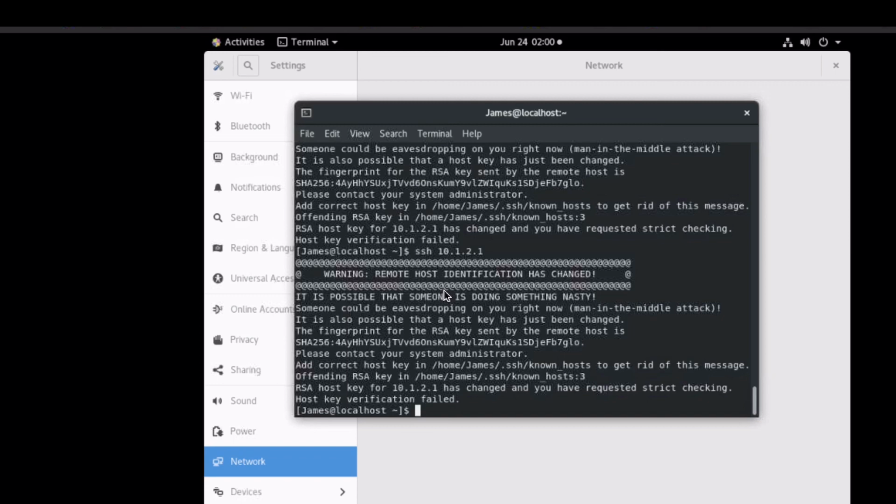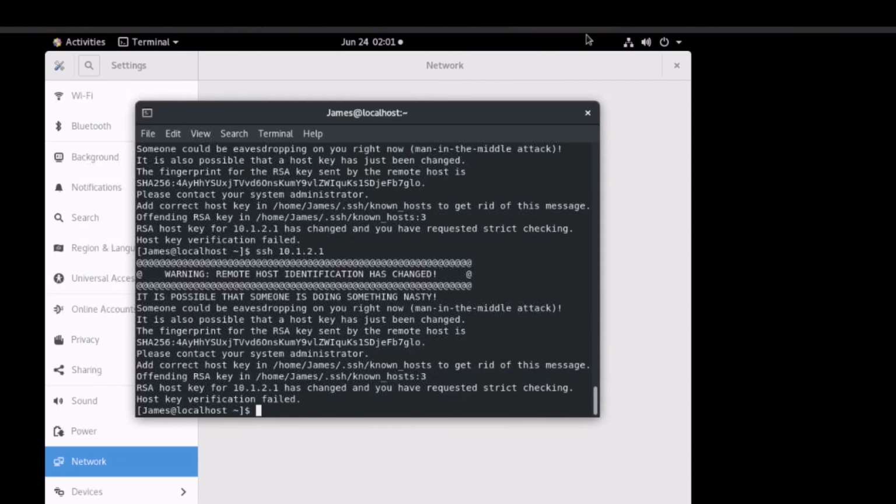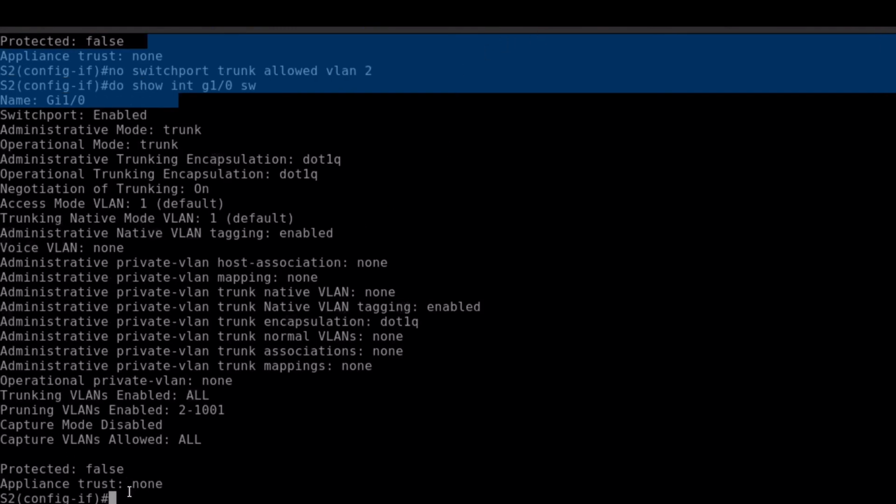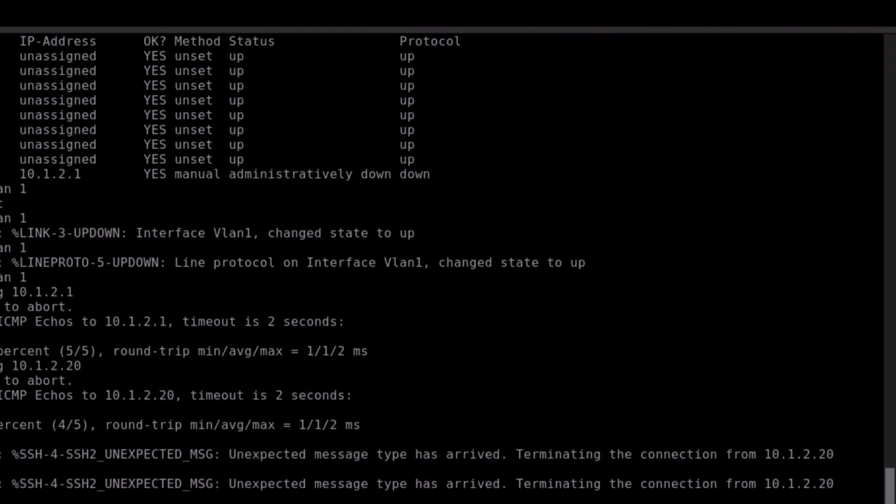Now I had SSH set up before. I'm wondering, you know what? I think because I had it set up before, the CentOS machine went ahead and saved the key for that one. And of course it doesn't match because I created another one. So I think if I give VLAN 1 on the switch a new IP address, because I don't know how to wipe out the existing key on the machine, we can probably successfully SSH into it, but let's go see if that's right.